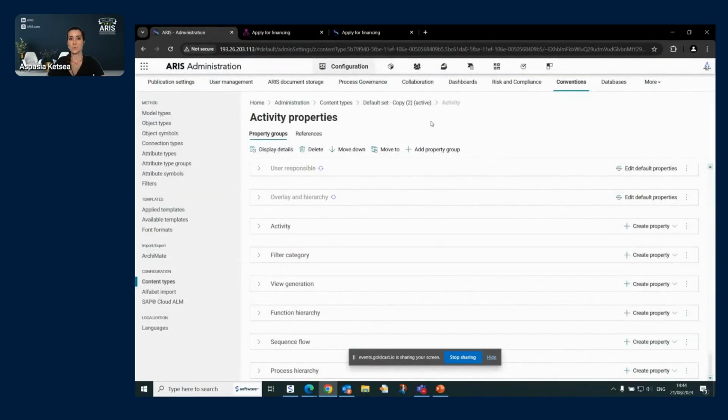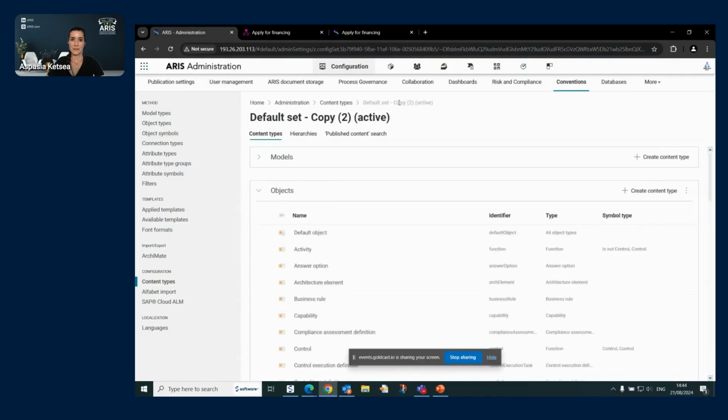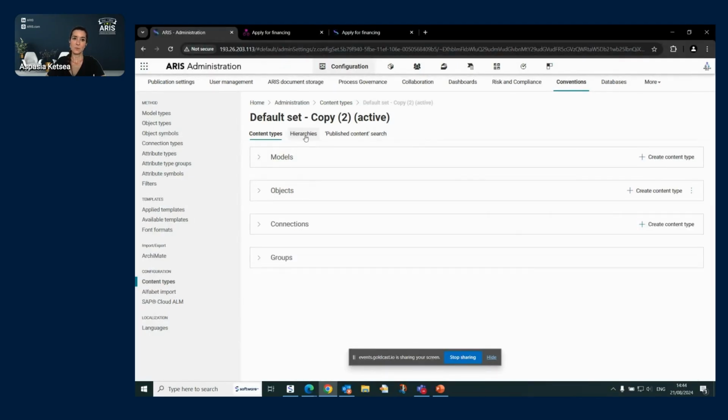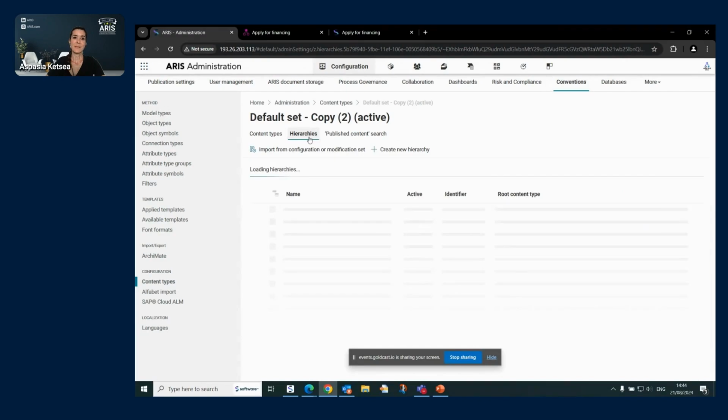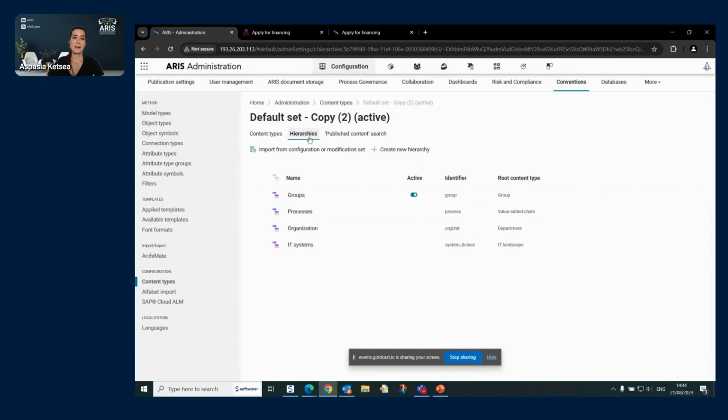I would like to move on. Again, if you want to go back, you go back by selecting from here. Few words about hierarchies, and this is a place where you can create hierarchies.